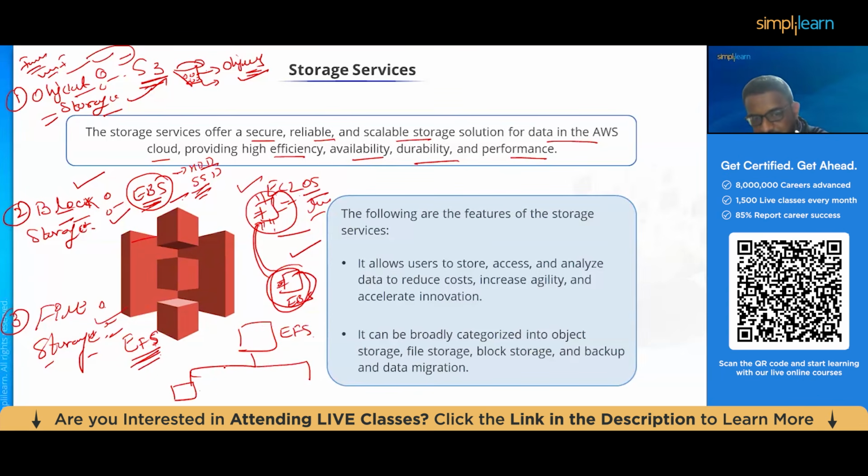Let us consider this is my first EC2, second EC2, third EC2, fourth EC2. Now all the developers are working on the same software. Again, I'm repeating, folks, Elastic File System is a scalable shared file storage. EFS can be accessed concurrently from multiple EC2 instances.